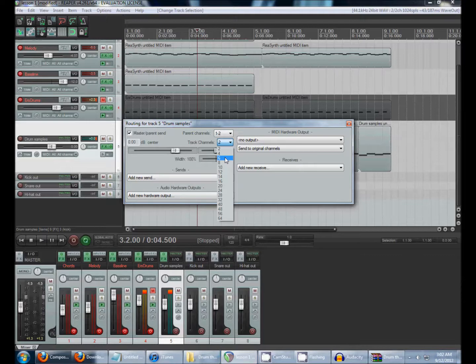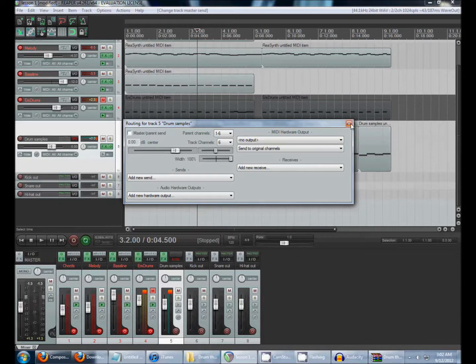So for 3 outputs, we need 6 channels. Then we'll want to uncheck master/parent send. This means that this track no longer outputs audio. By default, each track outputs audio 1 and 2, or 1 stereo output. But unchecking that means we'll have to send the audio somewhere else to be outputted to the speakers.